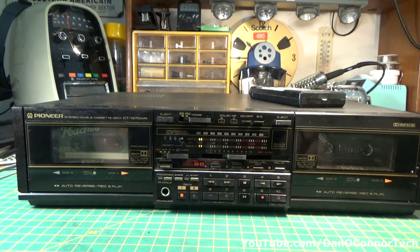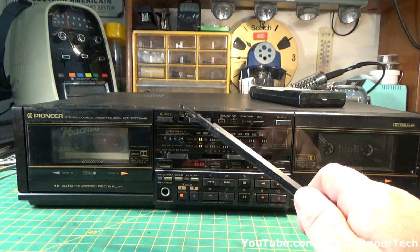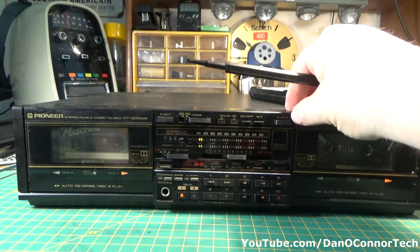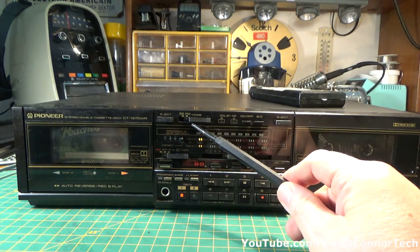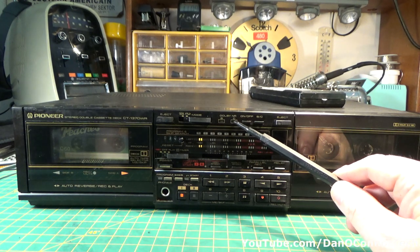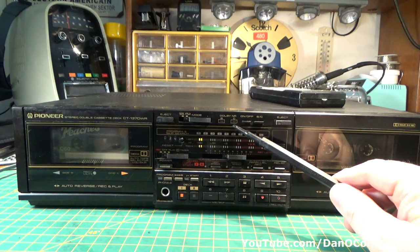Looking at some of the controls in the front, we have our main power switch, tape deck 1 eject, tape deck 2 eject, and our level meters. This is your mode. You want to go in one direction or both directions when you're recording and playing back. Little indicator lights for Dolby B and C, on or off. You can set B and C. Should light up depending on the type of tape inserted.